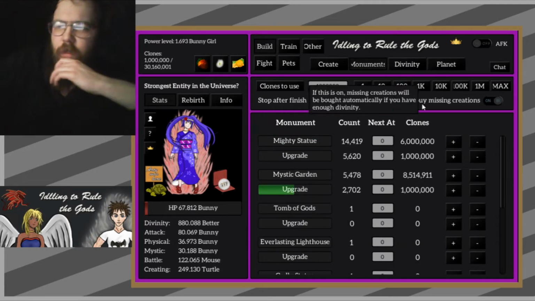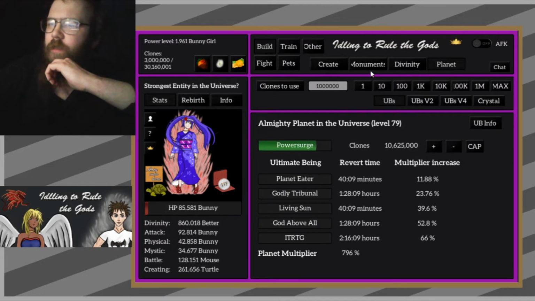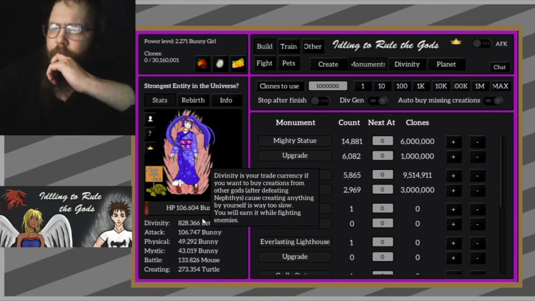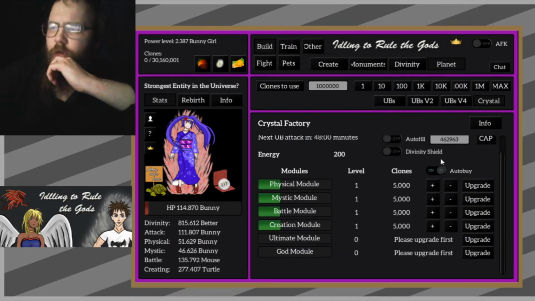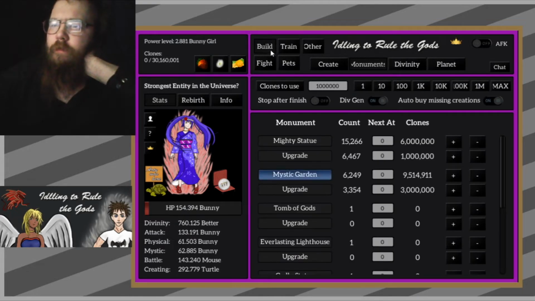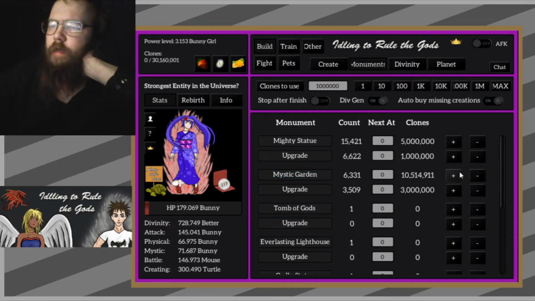Let's see, looks like my Mystic is pretty good, but could be better. After all, my hit points are still down. Alright, there we go. This Divinity isn't going to last much longer. Maybe in 5 minutes when I grab all the crystals I'll be strong enough? Maybe I don't have to wait that long. I don't need that much. There we go. Good, good.